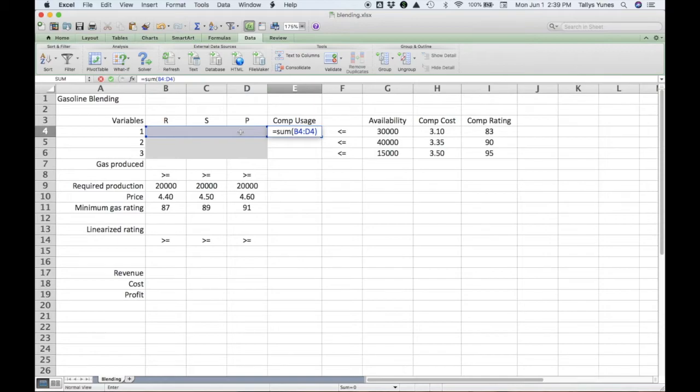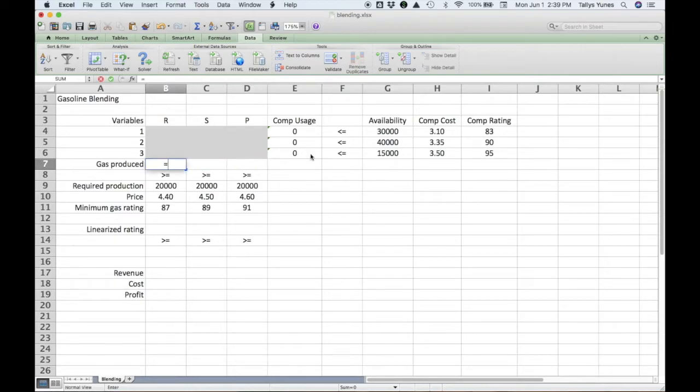And because I have the rectangle layout, I can simply copy down this formula to get the usage of the other two components. And that's making my life a little easier. Great. So this is going to allow me to implement the constraint, don't use more components than what you have.